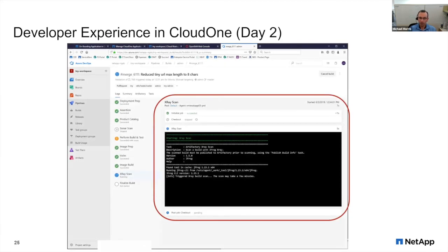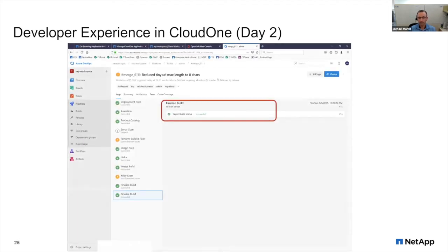As you go through the build process in Azure DevOps, you can see through console logs everything going on. So here in this case, there's the X-ray scan. X-ray is a part of JFrog that does security scanning. So we're scanning the source code and the binary as we build it for any vulnerabilities. At the end of the build process, again, takes about 5 minutes, we can see the success. There were a few notifications during the build, but nothing that failed the build. One of those things that we notified there was the X-ray scan.